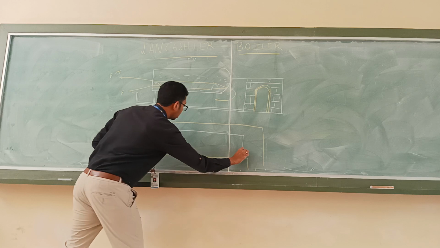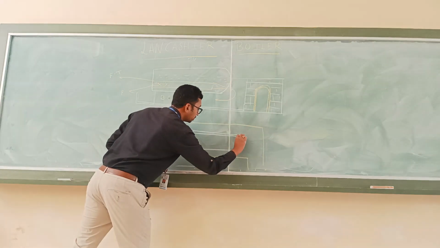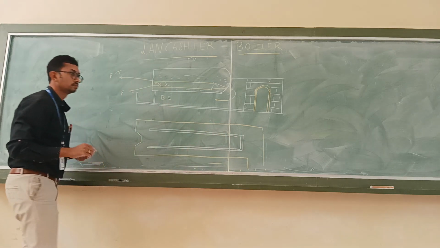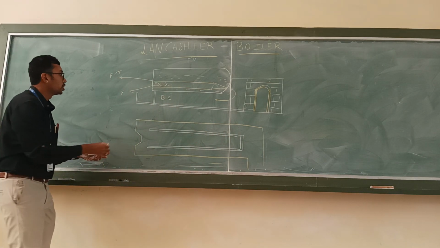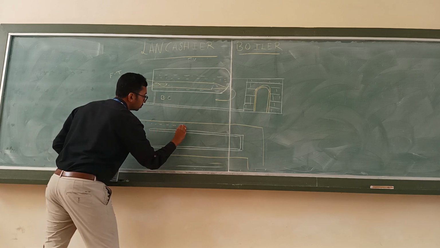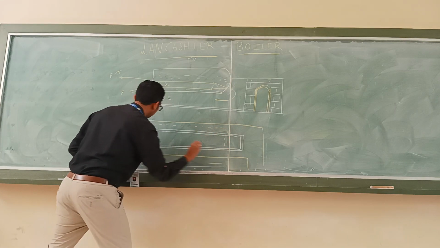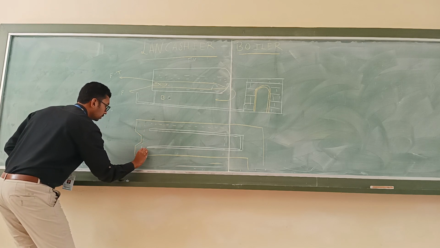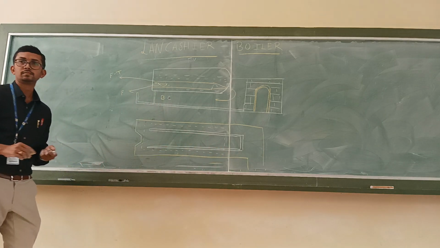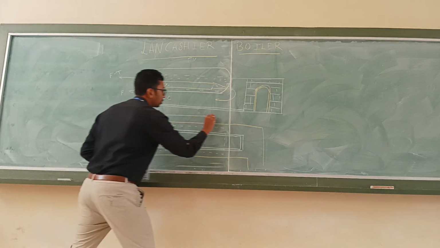So this is a brick structure what I am writing. Okay. So this is the brick structure. And I am going to represent this boiler drum in a dotted line. And it is mounted on a brick structure like this. Okay, and this brick structure also consists of an outermost layer. One more layer is there.